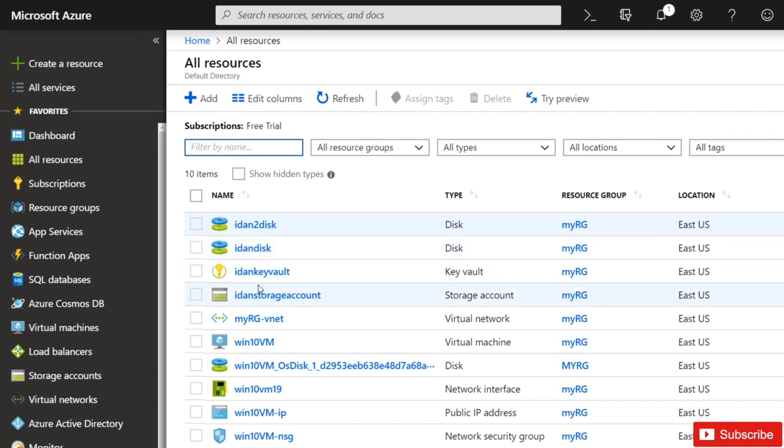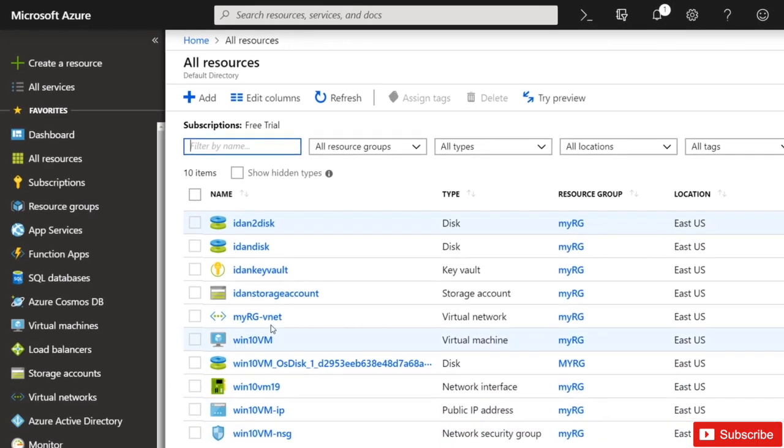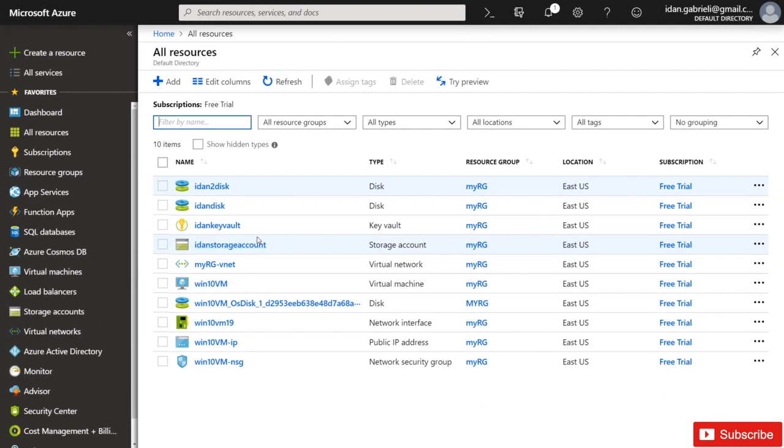I created something called Key Vault for storing keys, a storage account for managing my storage entities, a virtual network, the particular virtual machine that we just saw, a network interface, a public IP address, and something called network security group. All those options we will cover during our course.